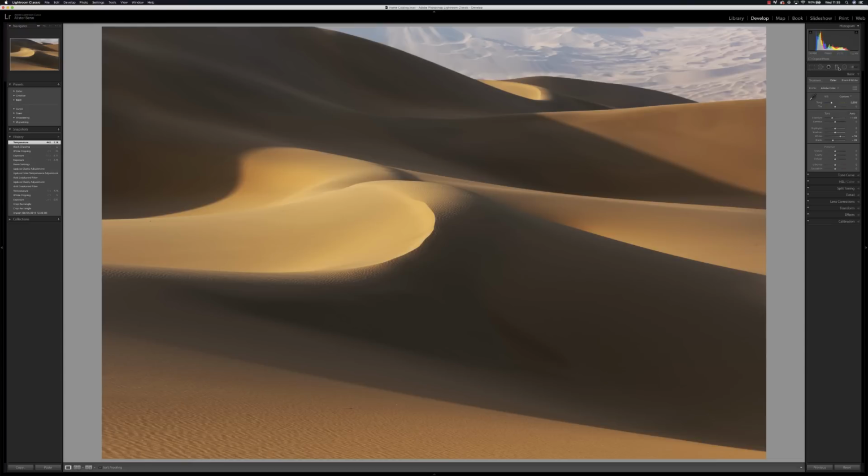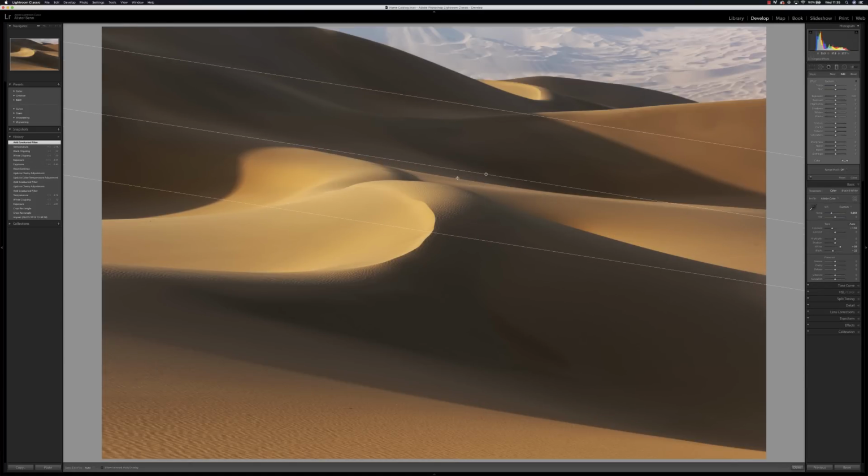Now, a couple of things I want to do: I just want to grab a quick gradient and pull that up from the bottom, and I'm doing that diagonally because there's a bit of a slope to this. I'm just going to add some clarity to the foreground, and that's going to make it feel a little bit closer. And I will also introduce a little bit more on the white slider, and I might just make it a little bit moodier in there too.